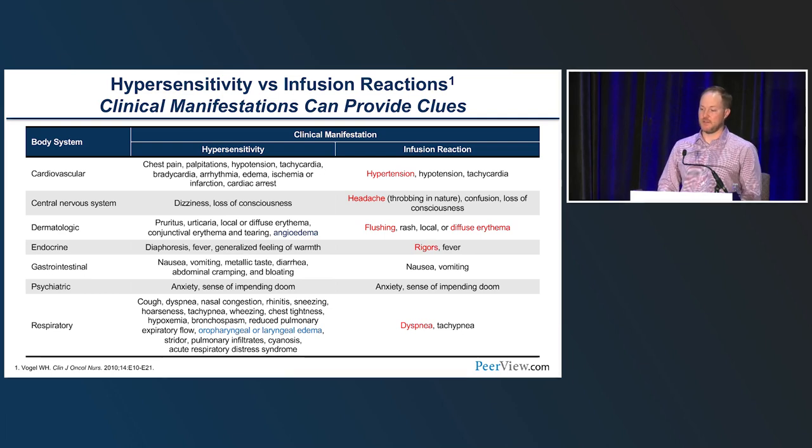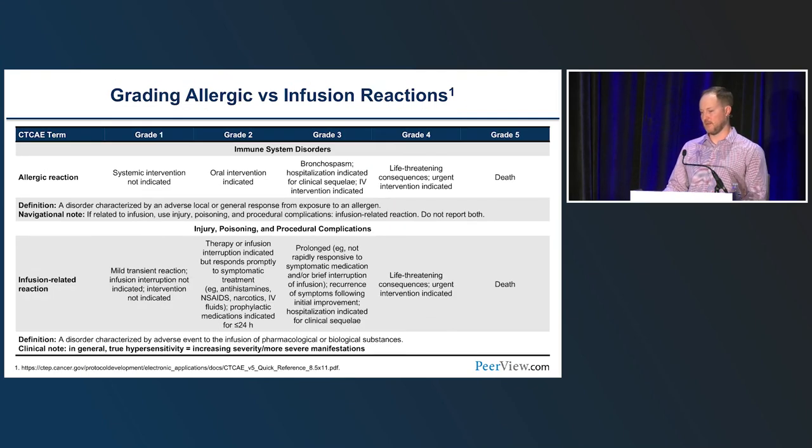In terms of the hypersensitivity, this is a lot longer list, I think, because we want to make sure we're not missing this, right? If you look at the respiratory section here, these are things that are hard to get past and ignore when someone's having respiratory compromise. But again, you take the whole picture into account. I've highlighted in blue here the laryngeal edema or pharyngeal edema. I think this is really a telltale sign of hypersensitivity, and some great work from Seth Carroll and Hiroto Inaba have really shown this to be true. But again, not everyone who has a hypersensitivity reaction has this kind of manifestation.